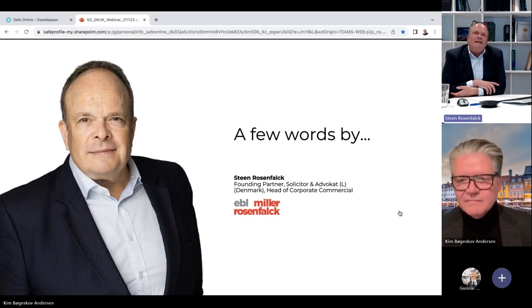So what we did is, once we got to know DataMapper, we agreed to use the system here to help me perform my duties. And what I've heard internally is that, first of all, the onboarding of DataMapper was straightforward, and Caroline has been a great help dealing with our internal IT support team. So that was great and straightforward.